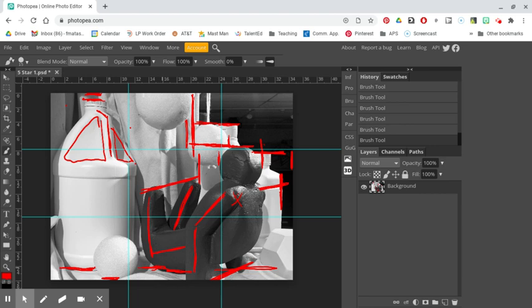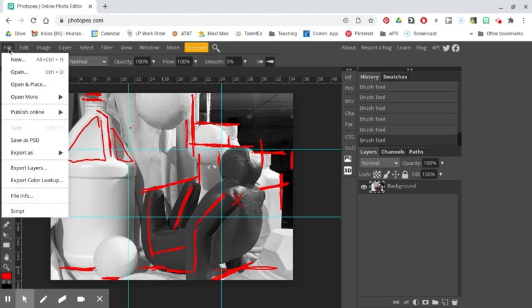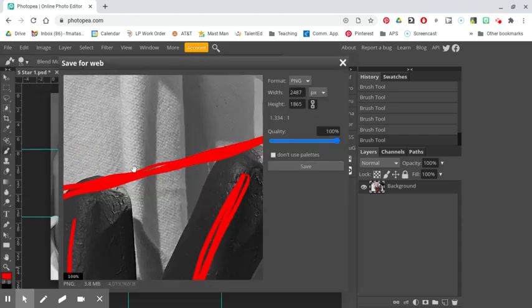So all these lines, what they're doing is they're telling me where things go in relationship to each other. And that's what I want you to do, is do this, okay, with each of your images. So then that way you get some ideas as to where things go. So then once I've got those in there, I'm going to go ahead and export them as a JPEG or PNG. Okay, I'm going to use my PNG. All right, click save.